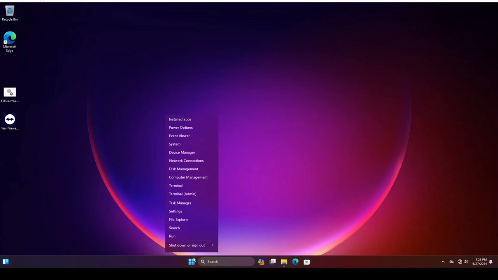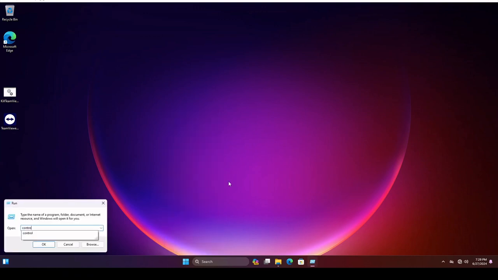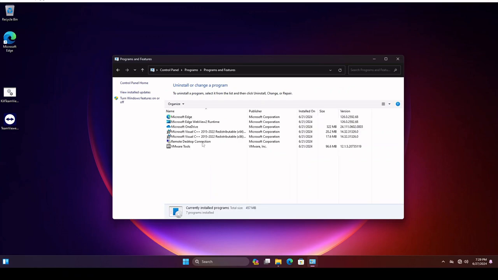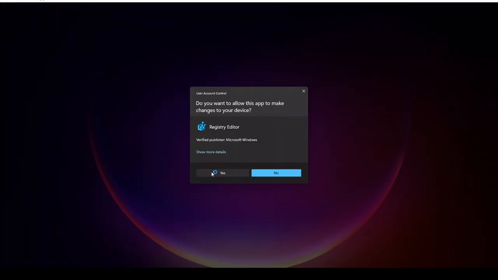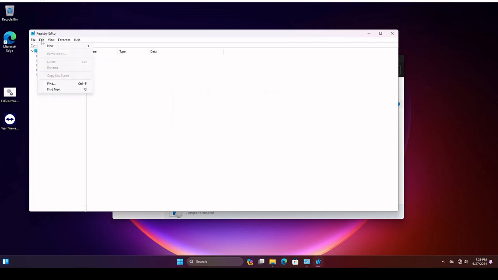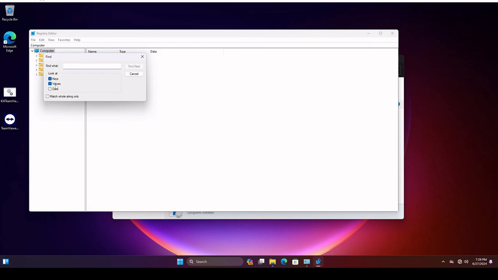So now if we go into Control Panel, we go into Uninstall a Program, we're not going to see it there anymore because it's gone. And we can even go another step and go into here and do RegEdit. Then what we're going to do is go to Find, and we're going to do Keys for TeamViewer. We're going to hit Find Next, so that way we could find the key for TeamViewer. Now, this shouldn't find anything, because once that script runs and it deletes that information out of the system, it literally strips TeamViewer completely from the system.